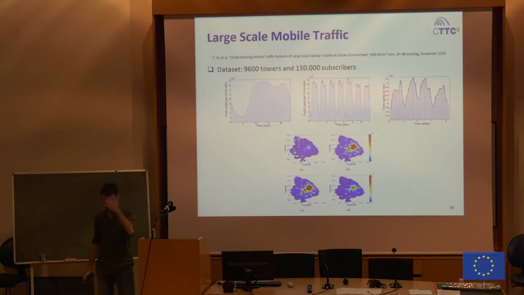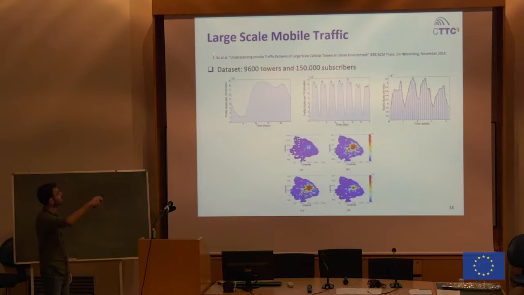Then another important piece of information that we have is by this group. They have done an intensive study and data analytics in Hong Kong. They have access to more or less 10,000 towers in Hong Kong. And they report in this paper, you can search the web and look at it, this figure here. So they are reporting here the traffic in a day, in the 24 hours, the traffic in a week, and then the traffic in a month.